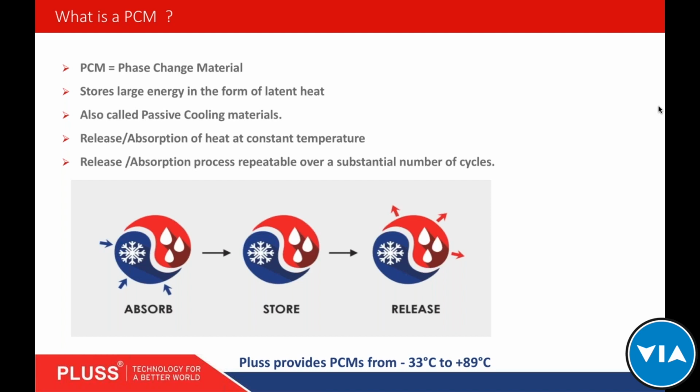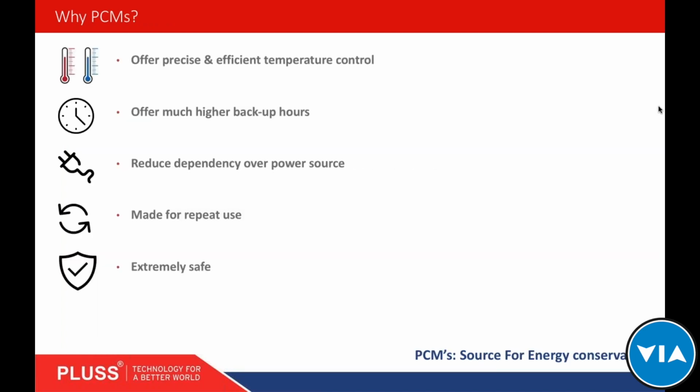Now, before we get into details of the device, let us also have a look at what PCMs are. PCMs are phase change materials, which are special thermal energy storage materials that can store and release heat at a particular temperature. The thermal energy transfer occurs when the material changes phase from solid to liquid or liquid to solid. So as you can see, PCMs store a lot of energy and they release it whenever required. In a way, they act like a battery.